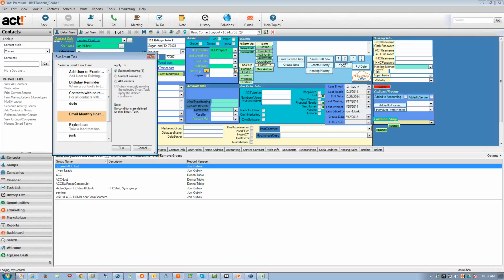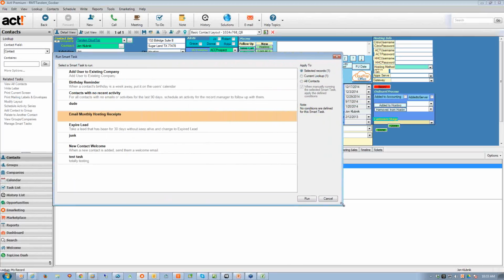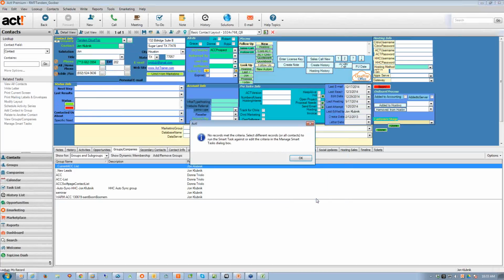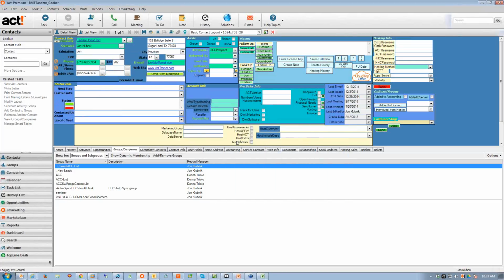Well, as soon as you find it, then basically you go and run it. And if there's anything that met that criteria, it would create the activity for you. So that's how that piece works.